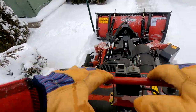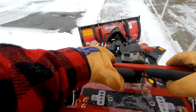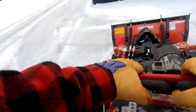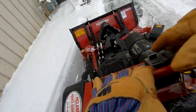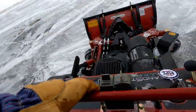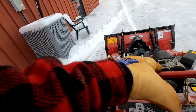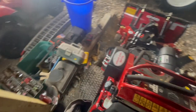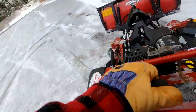If you only do residential or a few small places it might not be the right machine, but even then it could still be a good fit depending on criteria. At large commercial places, as you'll see in the footage, it saves a ton of time — it's a no-brainer. It's very maneuverable if you've ever operated a zero-turn. I'd recommend getting a snow tire rather than wheel weights, because the machine has no problem pushing snow — it just loses traction when the tires get packed.